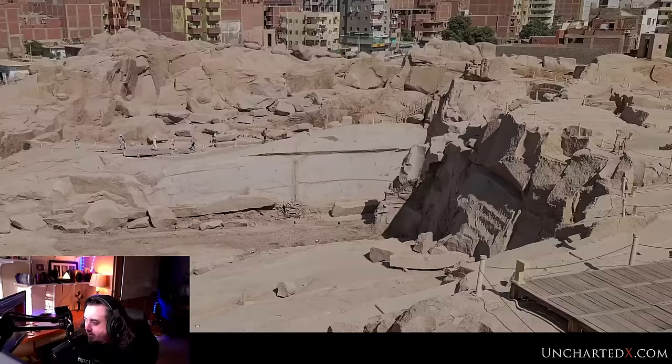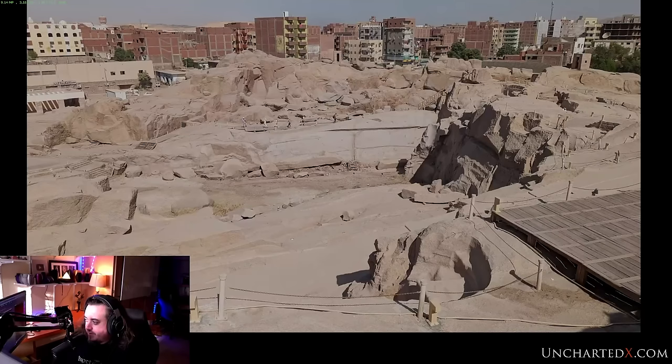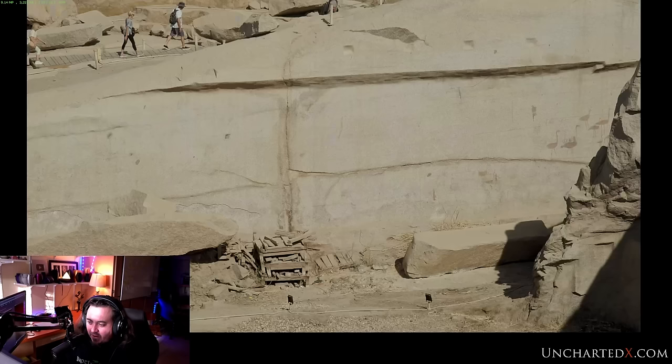Yeah, and it's all been quarried on top too. All of this stuff's been quarried down from up top. But then this whole big area in the center's been quarried out, and then you've got all this over to here. And up to where I am, this whole thing's gone. Some titans under there still, I'm sure. Yeah, I mean, I don't know. I feel like this whole area's been excavated.